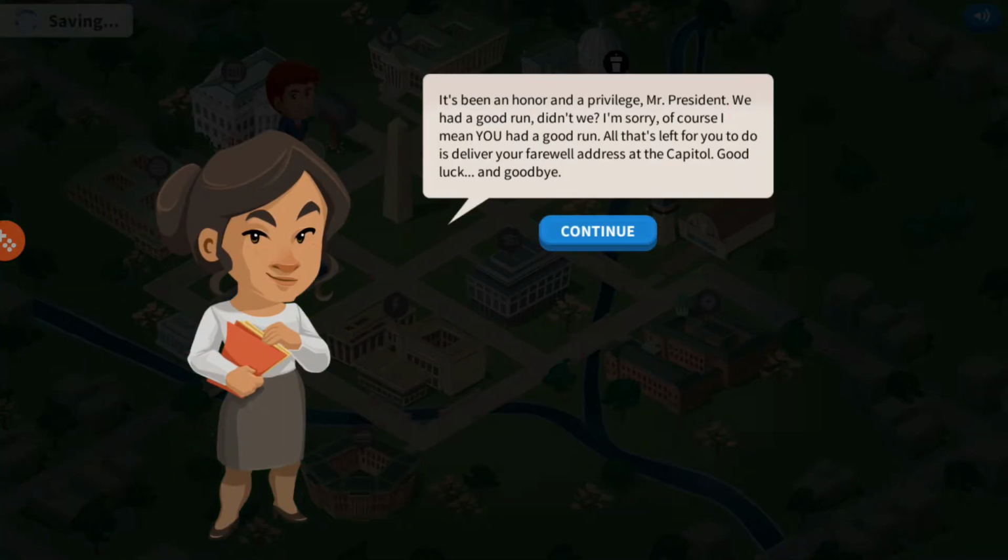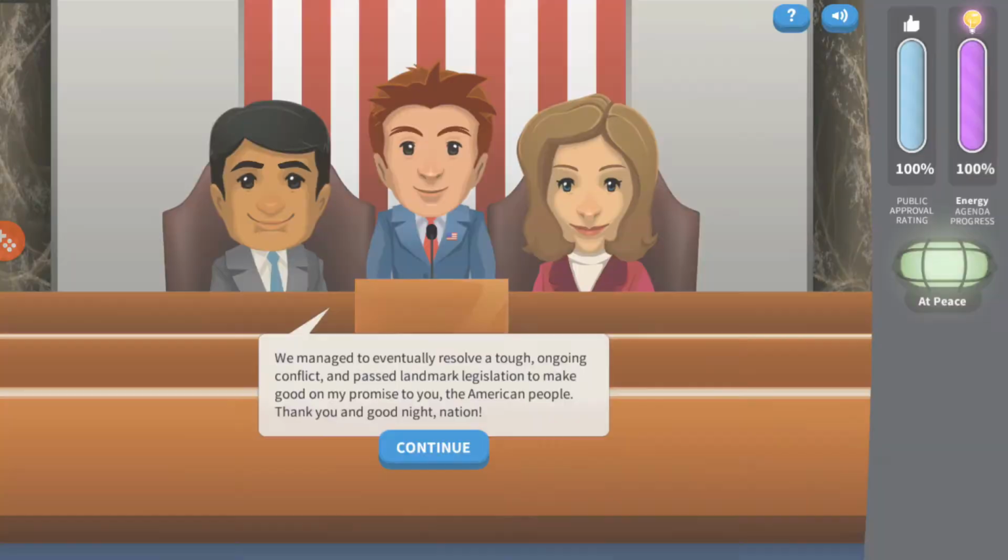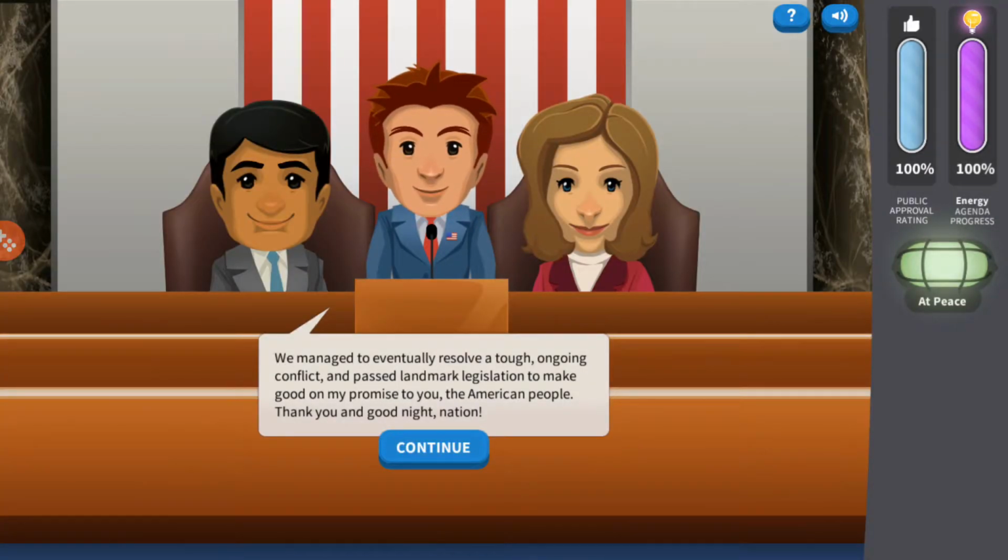It's been an honor and a privilege. We had a good run. You had a good run. Farewell address at the capital. So our days of presidency are over. Managed to eventually resolve a tough ongoing conflict and pass landmark legislation to make good on my promise to you, the American people. Thank you and good night, nation.